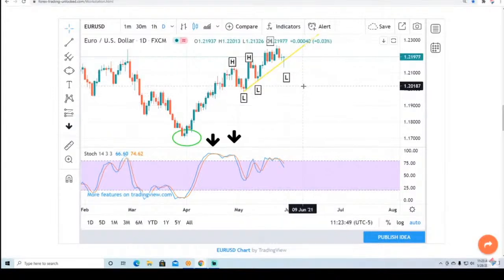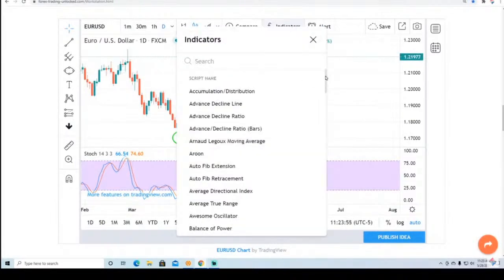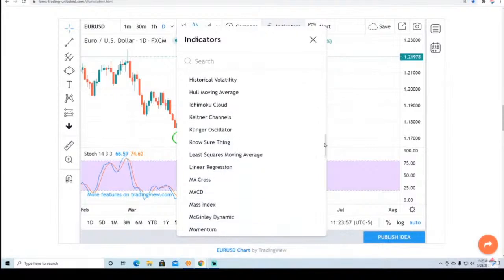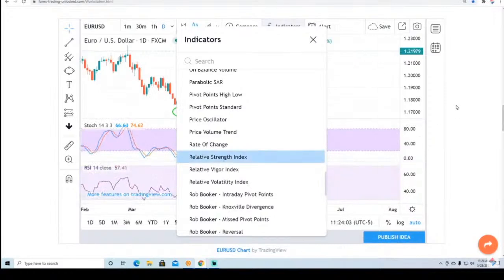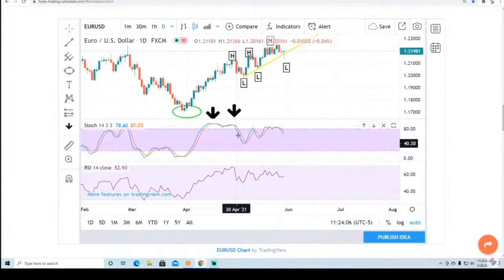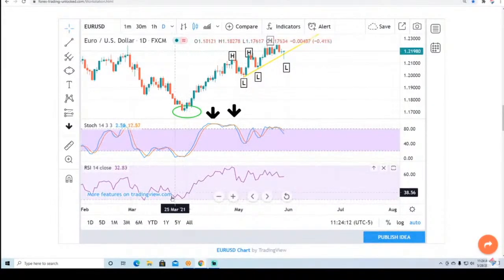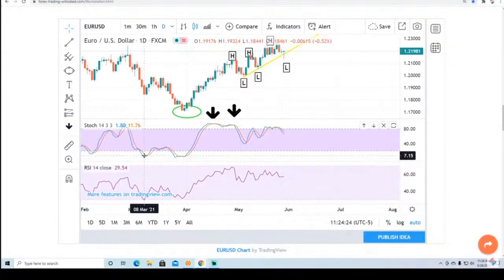So now, one of the keys to knowing the market direction, like I said, is using these indicators. Now let's use a combination here. So we're going to pull up another really popular indicator, the relative strength index. So now we have the stochastic, which is the first indicator here, and then we have the relative strength index. Now notice this one. You have your oversold indicator down here near the bottom, and your overbought indicators here towards the top. Now see how when we had this low here, this crossed here, this was on the bottom, they both kind of worked together. Then here they did the same.